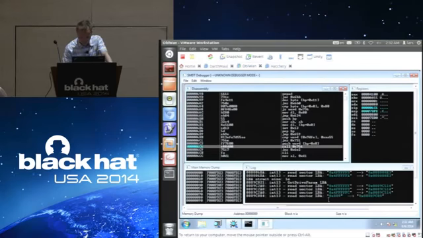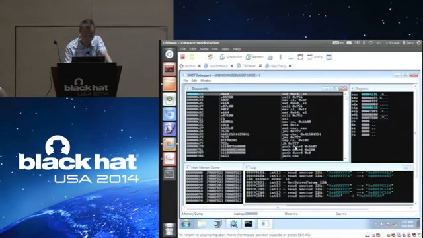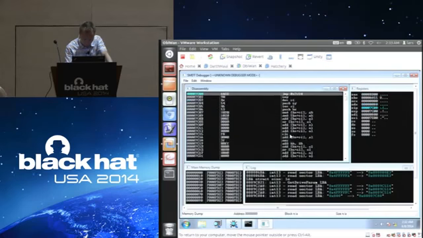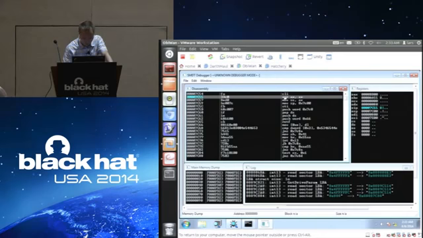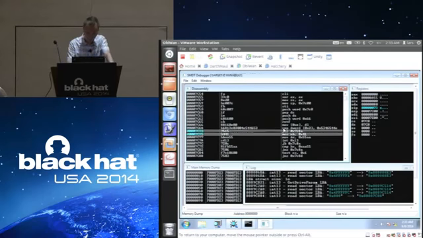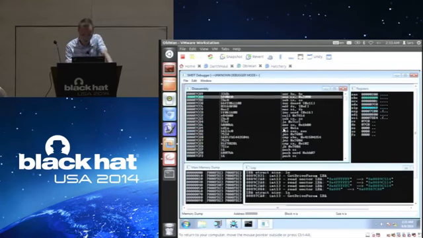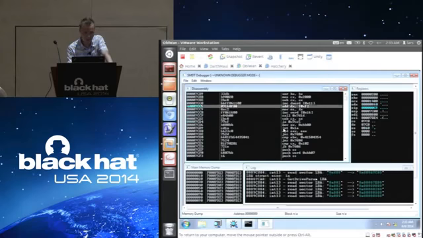From here on, if you just follow the log view while I step over, you see that it found the VBR and loaded it back into 7C00 again. It will then jump there. Soon. Here we are. And so the VBR, I'm just going to step over here, so just pay attention to the log view. You see that the VBR will load the IPL.